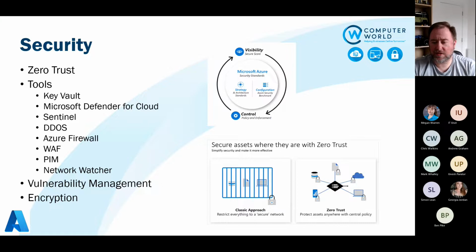Microsoft Defender for Cloud is another one. So there are two tiers for this. There's a free tier and the standard tier. So the free tier, obviously providing basic support and basic functionality in terms of recommendations and secure score. If you go up a level to the paid tier, you get access to Azure Defender for Endpoint, vulnerability assessments, threat protections, compliance, and a lot more. So it's a worthwhile service. And there's more advanced security services around Sentinel, which is Microsoft's Cloud Native SIEM solution. The DDoS protection offering as well, which is the enhanced standard plan, which gives you a greater level of protection.